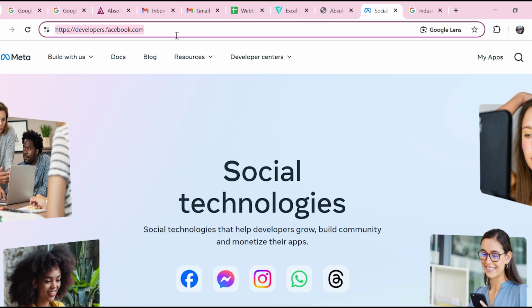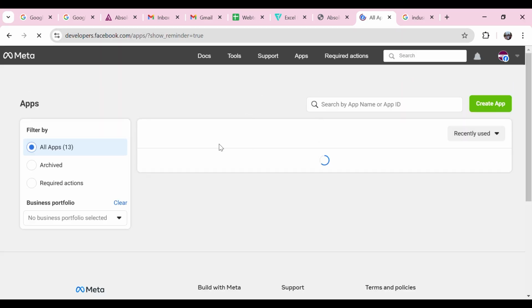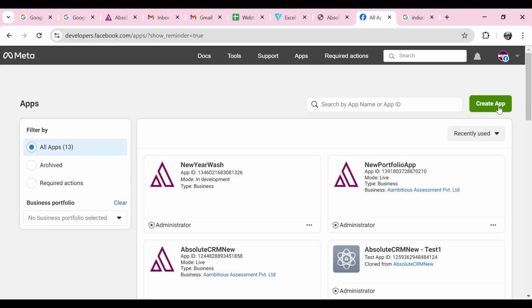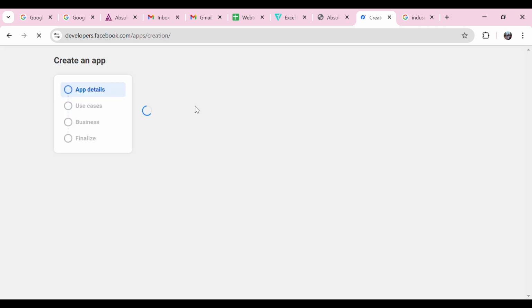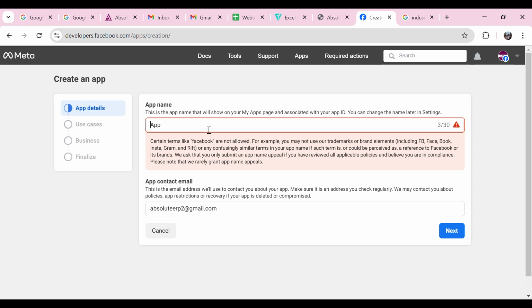First of all, go to developers.facebook.com and hit the My Apps tab located on the extreme right-hand side of your computer screen. Now, you need to go for app creation. On the next screen preview, hit the Create App button. Next, you need to type your preferred app name, which will appear on the My Apps page linked to your app ID. Go to the next bar and enter your contact email there, followed by hitting the next button.